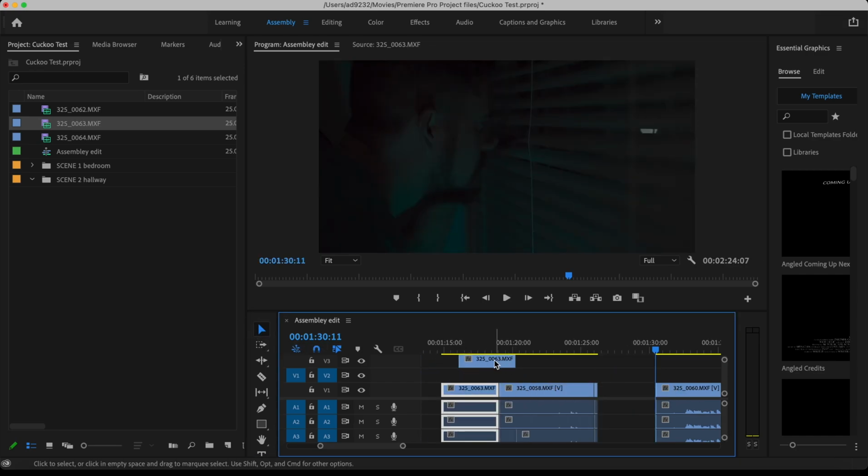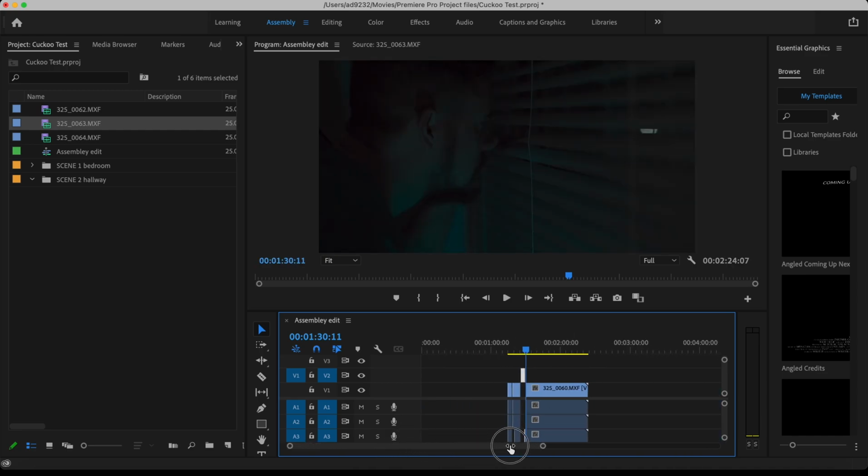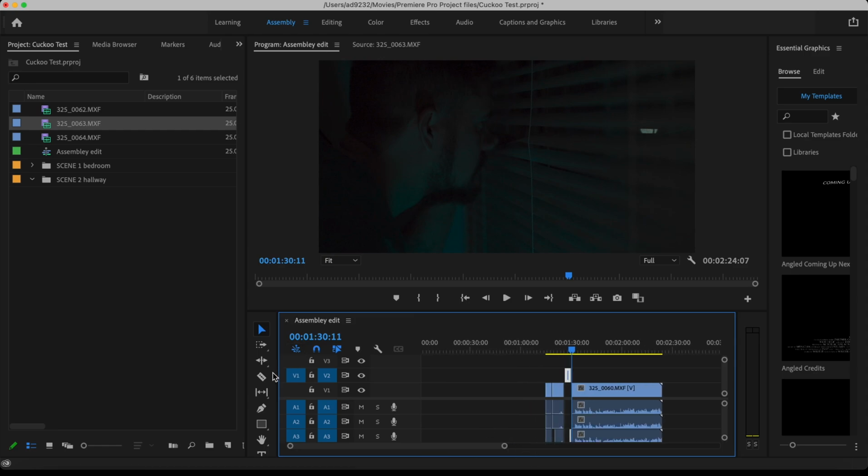We can move stuff around on the timeline by using the selection tool to literally drag our clips into order on the timeline. We can zoom in and out on the timeline using this bar at the bottom. And we can use the razor tool to slice up clips for where we want to do any kind of particularly fine editing to remove the start and end of a clip. To remove a clip from the timeline, click it to select it and hit backspace on your keyboard.